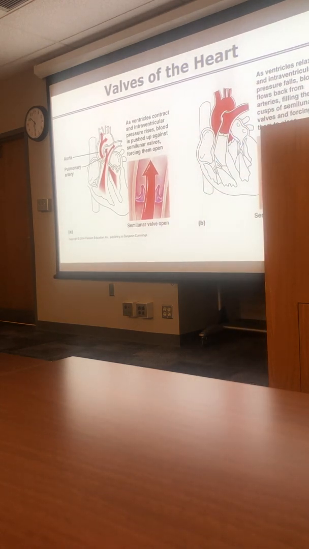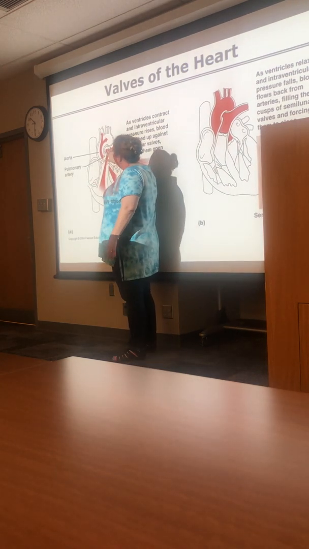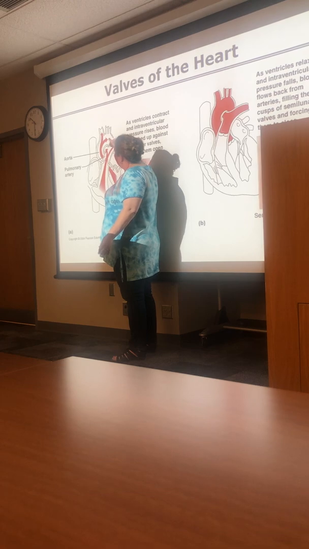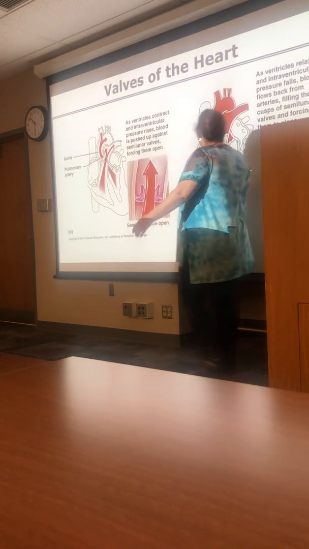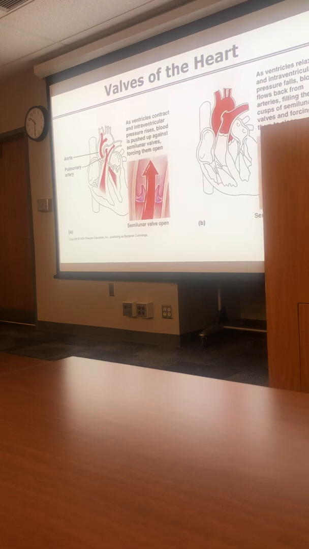Well, then the ventricles are going to start to relax, and pressure is going to start to drop inside the ventricles. Pressure drops to the point where the pressure out in the outflow tracts is greater than it is in the ventricles, and blood's actually going to try to come back. But as blood tries to come back, it's going to get caught in the cusps and actually close off the semilunar valves. And now the ventricles are going to be completely closed again, but then the atrioventricular valve flaps are going to reopen. So you can see here how it's pressure changes that are causing those valves to open and close, but it's also those pressure changes that are allowing for the blood to flow from an area of higher pressure to an area of lower pressure.